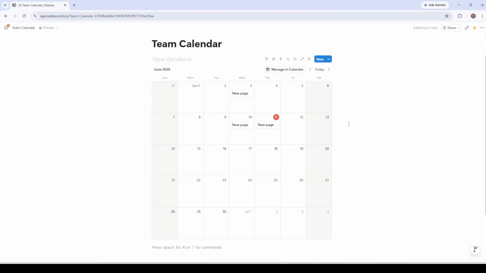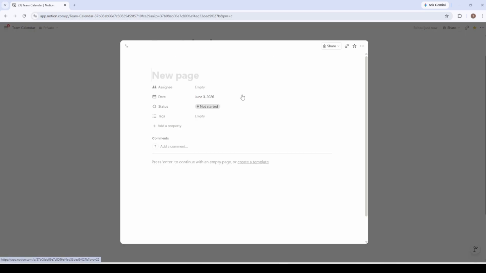Alternatively, if you prefer to have your calendar appear alongside other notes or databases, you can use /calendar inline. This will embed the calendar directly into your existing page, giving you more flexibility in how you organize your workspace. Once your calendar is created and you're seeing the default view, it's a good idea to adjust the display to a more traditional calendar format.